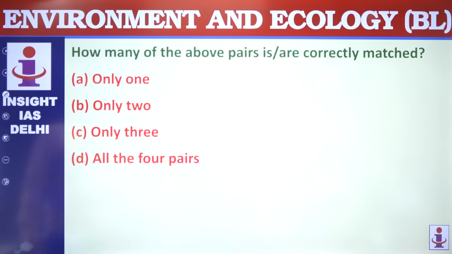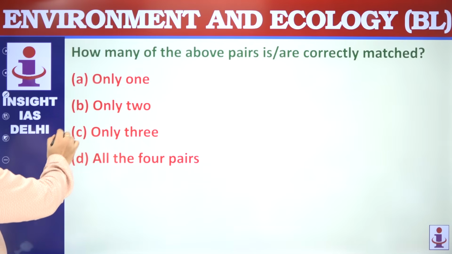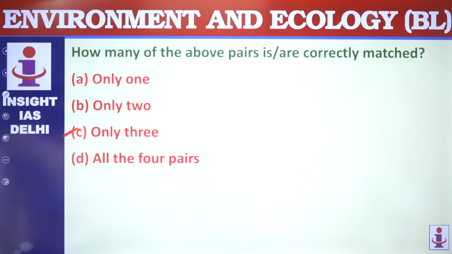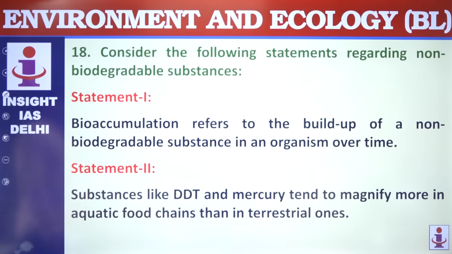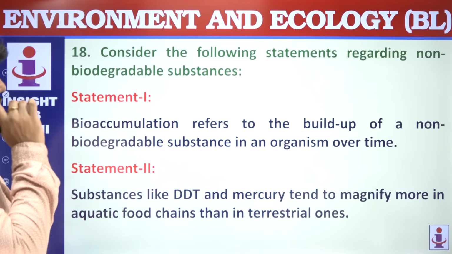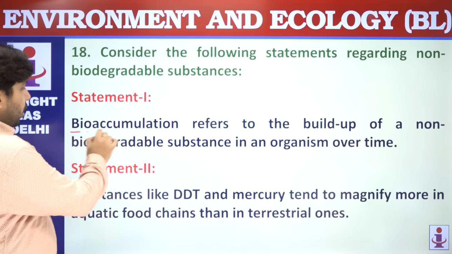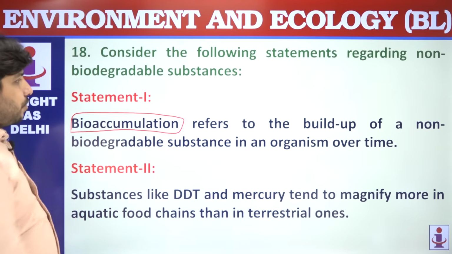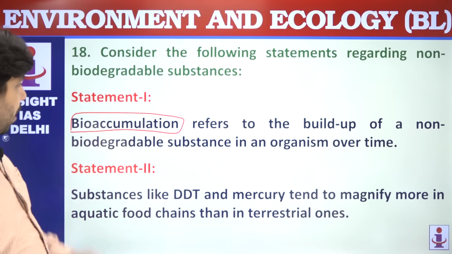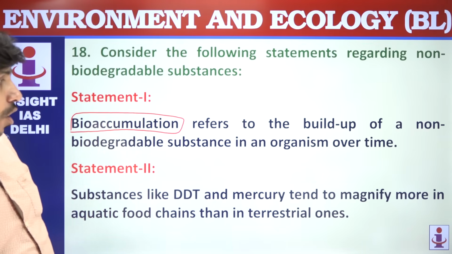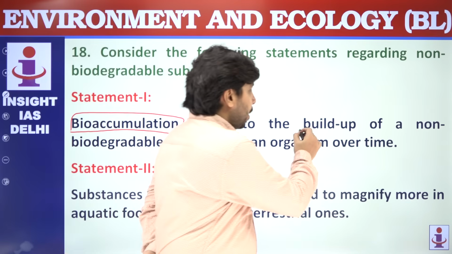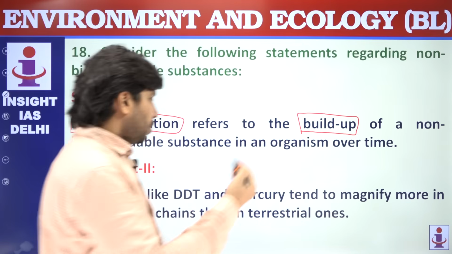So statement pair 4 is not correctly matched, so only 3 are correctly matched. Then we have this question regarding bioaccumulation. What is bioaccumulation? So two good terms over here to learn. Bioaccumulation refers to the buildup of a non-biodegradable substance in an organism over time. Buildup. Bioaccumulation is a buildup.